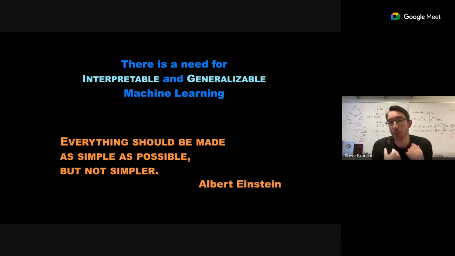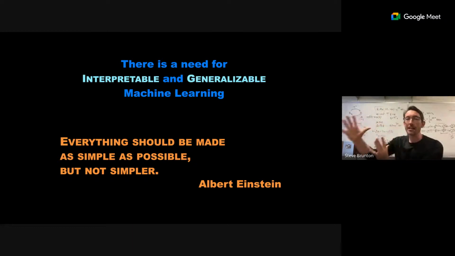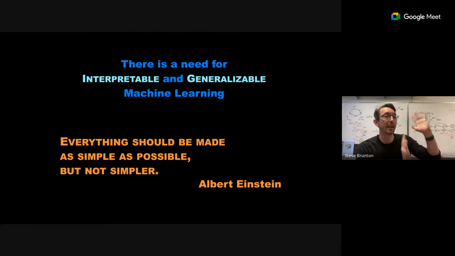So that's the principle we want in the modern machine learning era. We need our machine learning models, instead of being as complicated as possible to describe the data, we would like them to be as simple as possible to describe the data and no simpler. And I'll point out, this is not trying to say that we shouldn't use neural networks. Clearly, we have these immensely powerful technologies we should be using, but we should not be forgetting 2,000 years of history of what has allowed us to generalize in the past. And that's finding the simplest models that describe the data and no simpler.